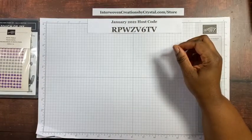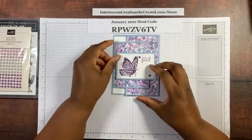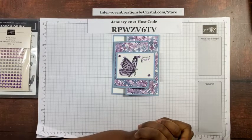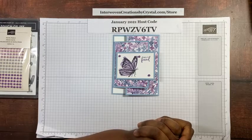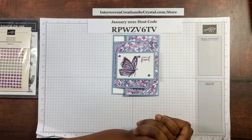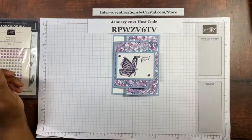And our final card is a fun fold card. One of my team leaders, Hattie, she designed this card. I guess it was Tuesday, December 29th. Some demonstrators, some of us got together and we had a holiday party. And part of the holiday party, we did some mystery stamping.